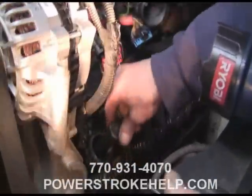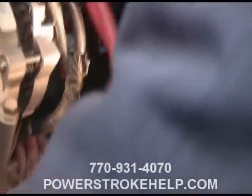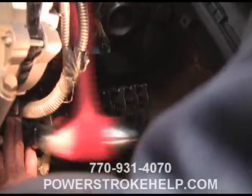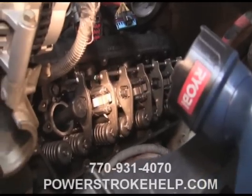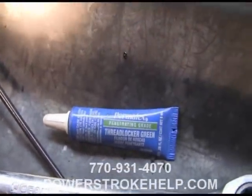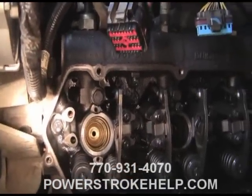You don't need the biggest hammer you own to do this — light taps are all you need until she bottoms out. You'll feel it once it sets. Now you hear that sound — that's when you know she's set. Now you can pull the installation tool out and your injector cup is installed. Make sure you put the cap back on the thread locker so you have it next time; if you don't, it'll harden inside within 24 hours. That's what a nice new clean injector cup looks like installed in your cylinder head.